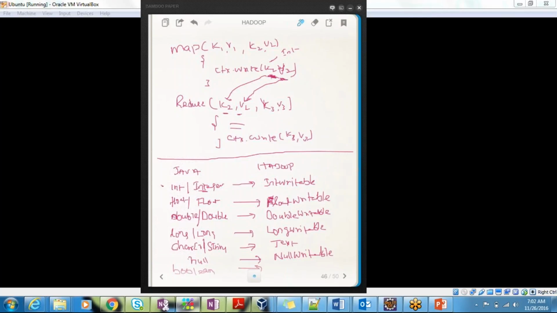In Hadoop it is BooleanWritable. These are the data types in Hadoop.